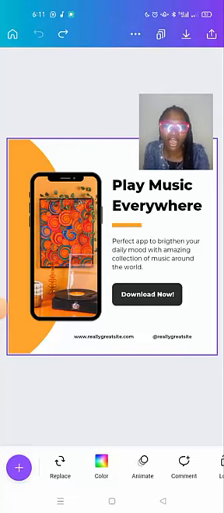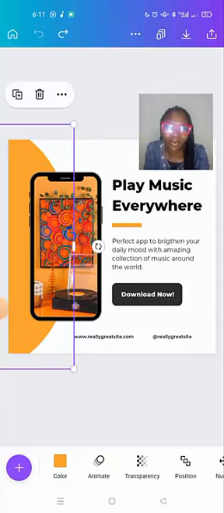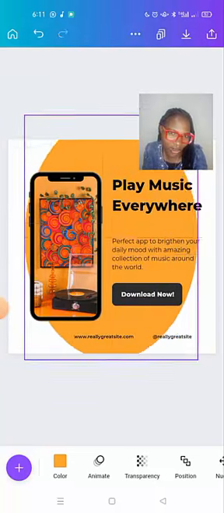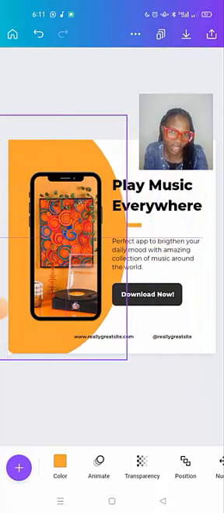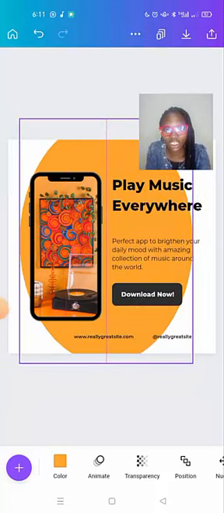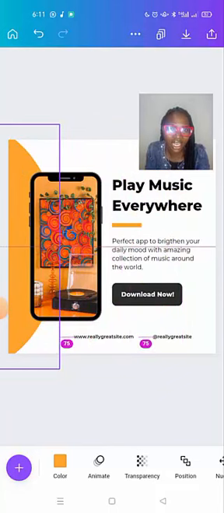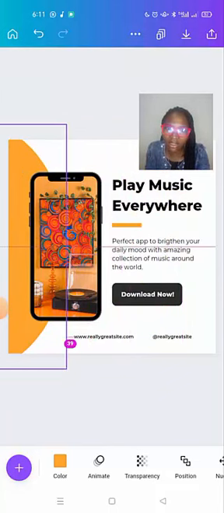Okay, so here you have this shape. You can move this shape around. Amazing. So you can see, wow, so this is the way they made this shape anyway, so that maybe when you start doing your designs yourself from the scratch, you can know how to achieve some shapes. You can see this. You wouldn't have thought that was the way they did this, right? But now you know. So that also is a detail.